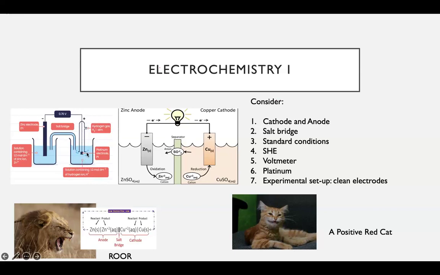The reason we use platinum is that you can never get solid hydrogen. It's just physically impossible. So what you want to do is use an inert but good surface to react on, to allow the process to happen. And that's basically how it all works. Experimentally, if you're doing this in a class, a key step to remember is to clean all your electrodes with sandpaper and propanone as well, just to wash off all the grease. That gives you better accuracy of results. Also, remember to try and maintain standard conditions.